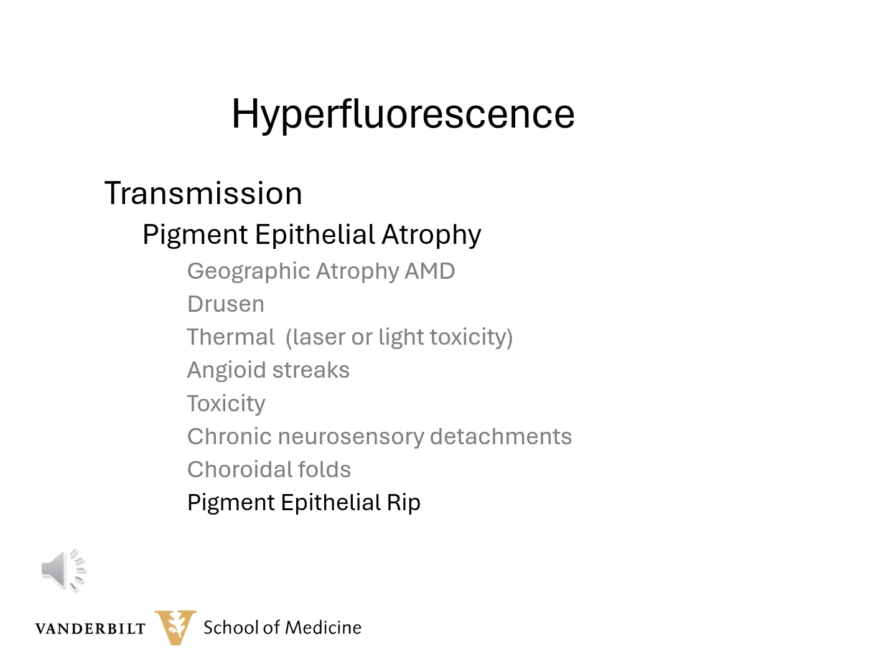Chronic neurosensory detachments, such as chronic central serous choroidopathy and choroidal folds, are specific entities, and these will be covered in other chapters. Our final example of transmission defects, which you will see, is a subgroup of macular degeneration. It is a complication of a retinal pigment epithelial detachment, and it is called a retinal pigment epithelial rip. These are most often caused by fibrovascular membrane under the RPE. As it contracts, it will rip the RPE blister.